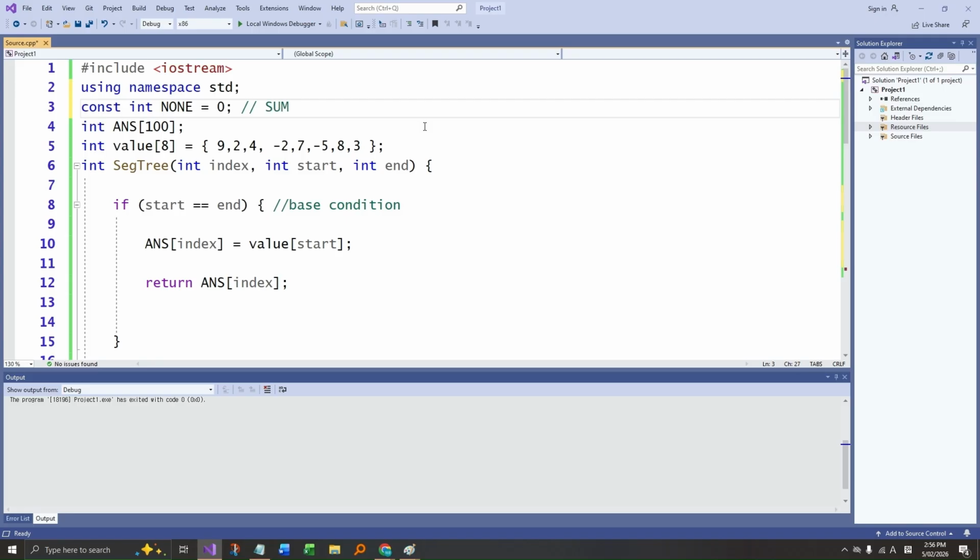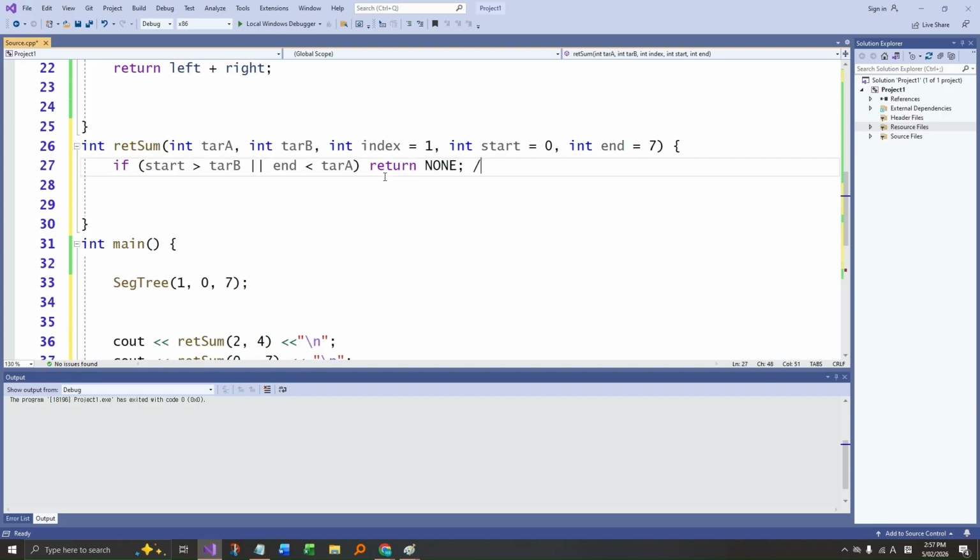But when it comes to range maximum value, we have to set none as a very small value like this. And when it comes to minimum range, we have to set a very large value to effectively ignore some segment. But in this case, we're gonna calculate the range sum. So I'm gonna put none as 0.